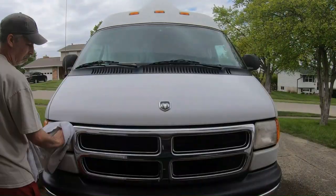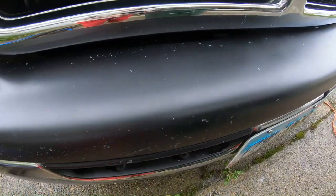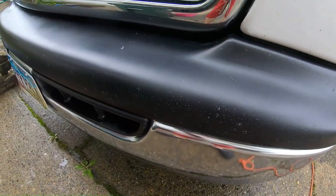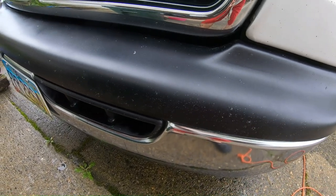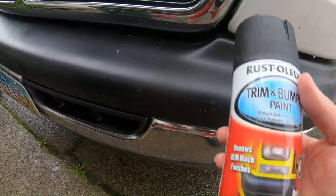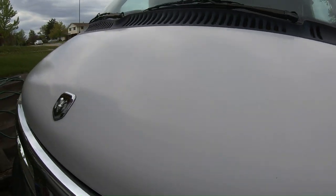All right, that touch-up is dry. This doesn't look as good as I thought it was going to look. I didn't notice it being like this before the trip — it's starting to come off. It'd look really good with another coat, and I still have the can so maybe I'll give it another coat. The Rust-Oleum Turbo spray on the hood definitely looks better than that bumper did.